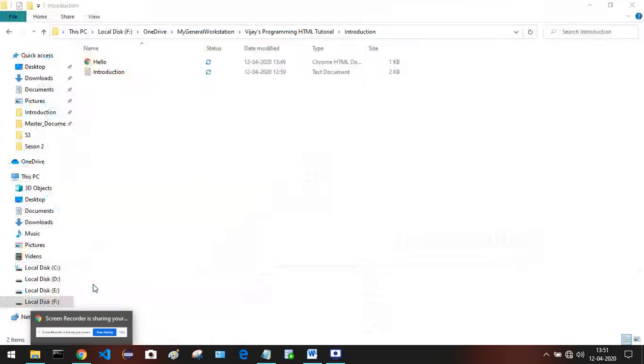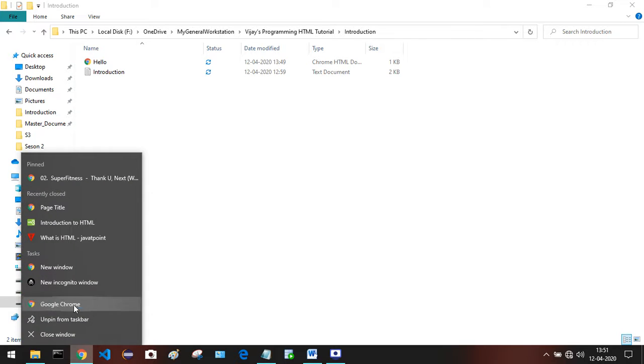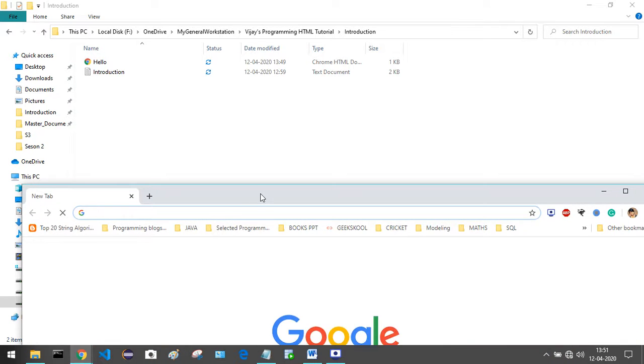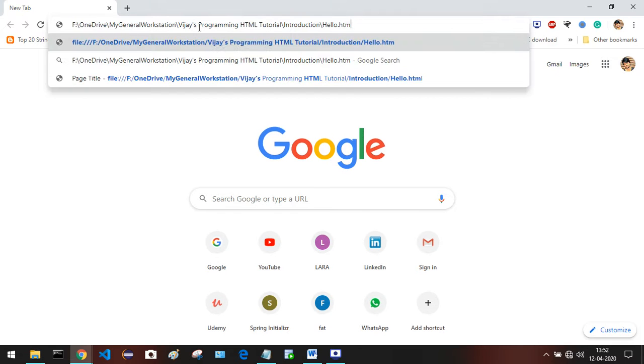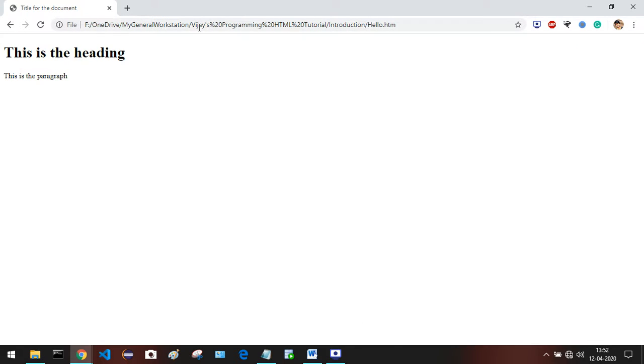I'm just closing the browser and opening a new browser. Here we have the Google Chrome browser, that is my default browser. Go to the address bar, paste the path, and hit enter. It will render the file from the location we have specified in the address bar.